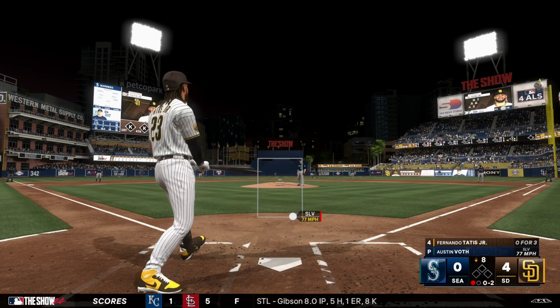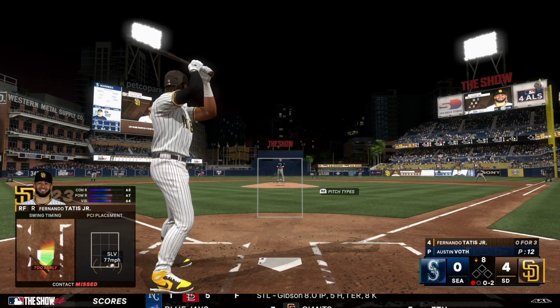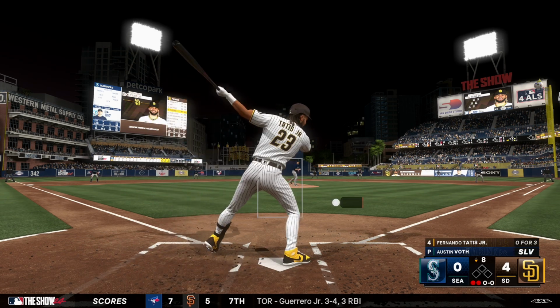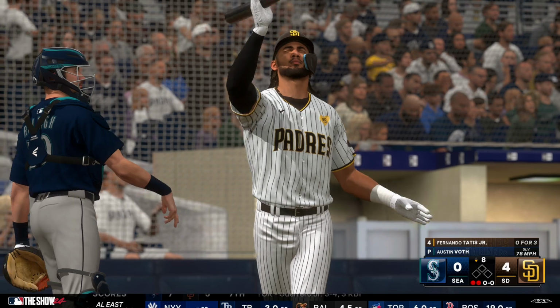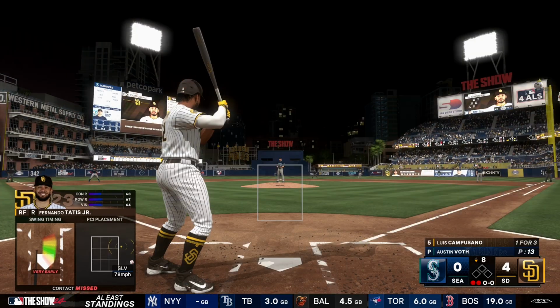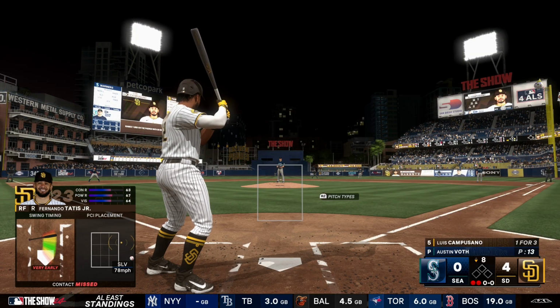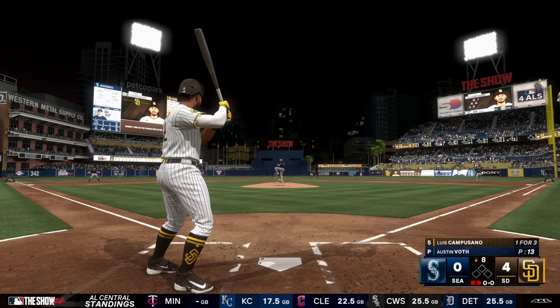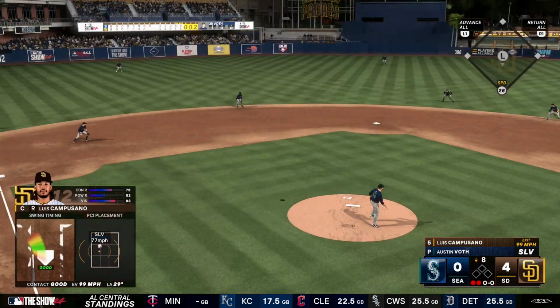A little out front there as he swings through it. Oh, that's that slurve right there. He threw it extremely well. Talk about just a ton of break. So tough to get that barrel to. Swings through that one. It's a strikeout. 3rd time he struck out in this one, and definitely an individual performance you want to flush. He just hasn't looked very comfortable up there. Just one of those days, but you're still winning.